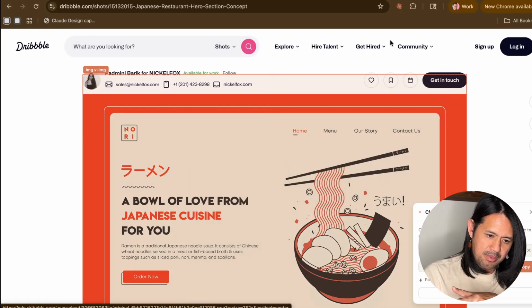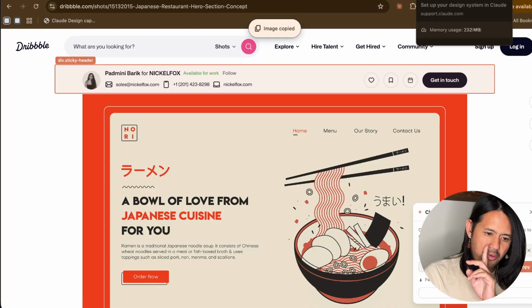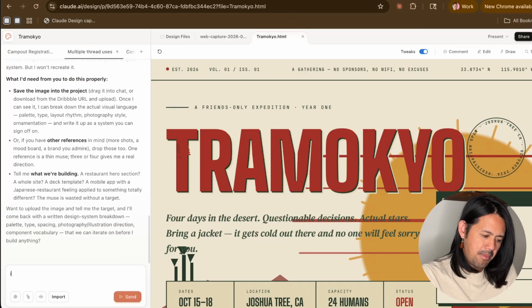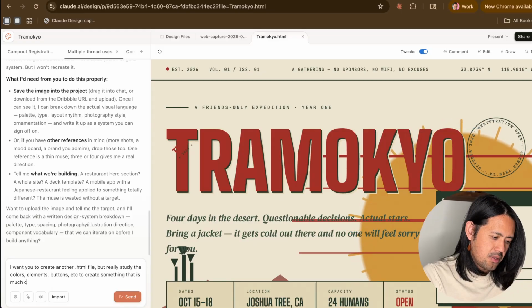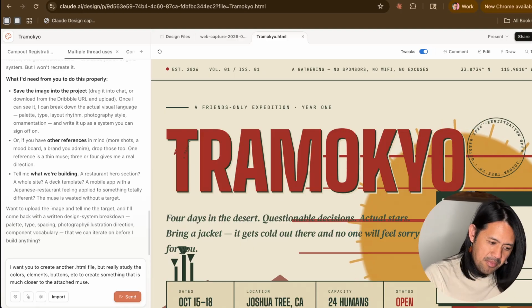So I'm going to copy this image, and then go back here, and on the second thread, I want you to create another HTML file, but really study the colors, elements, buttons, etc., to create something that is much closer to the attached muse. And then I'm going to paste that here.